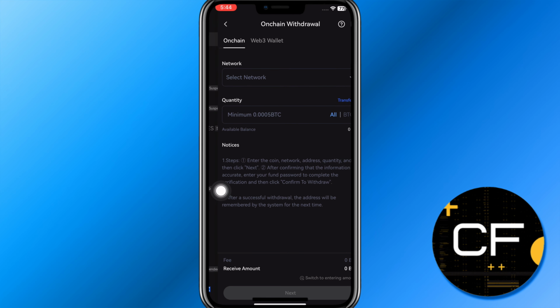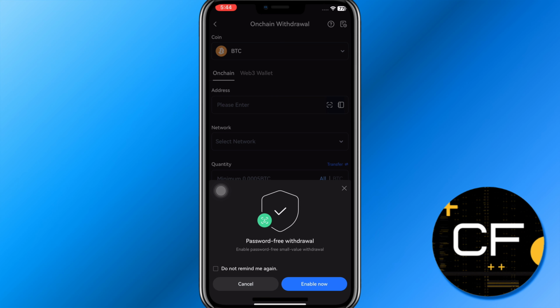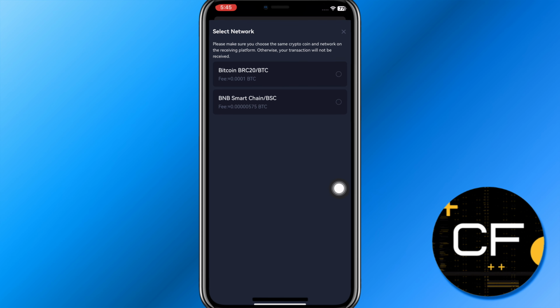So for entering the address, what you need to do, open Trust Wallet on your mobile phone. Then here first I select the network, so just click on this arrow button at the option of select network. Then this page will pop up. Here you have two options, select any of them by your own choice. So here I select BTC, BRC20, the first one.